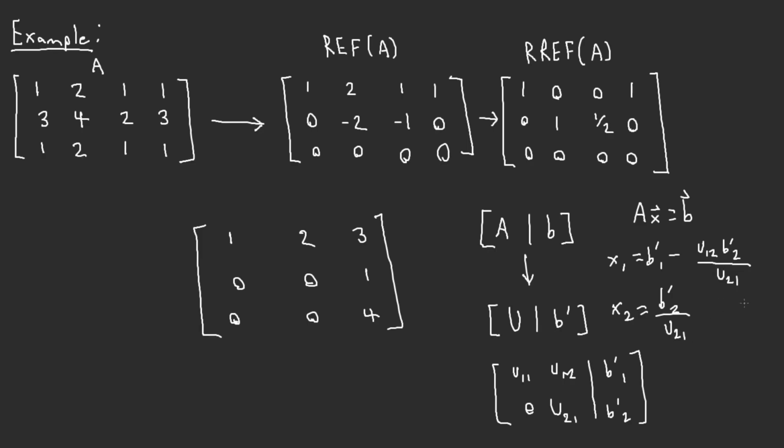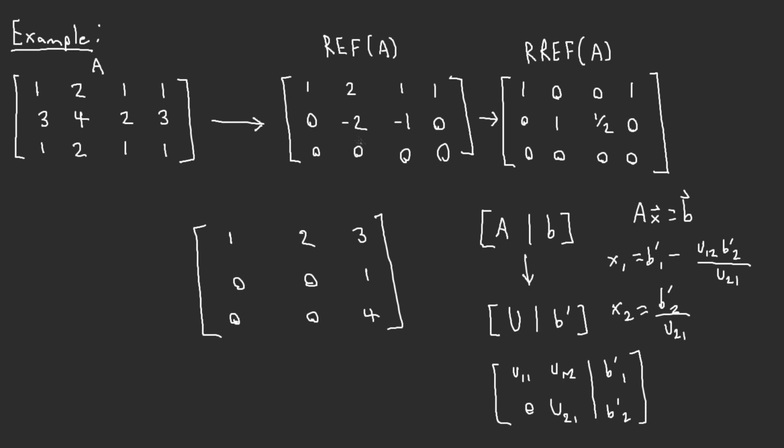And I guess this is easiest to see in the 2x2 case, which is why I chose to do that. But the point is, if I do row operations and I get my matrix to row echelon form, and I find that I still have a full set of pivots, here, this is a 2x2 matrix with 2 pivots, I can guarantee you that that system of equations is going to have a well-defined solution. Now, on the other hand, if I don't have a full set of pivots, if there are rows of all zeros, then I can tell you that there's for sure either going to be infinitely many or no solution to my system of equations.